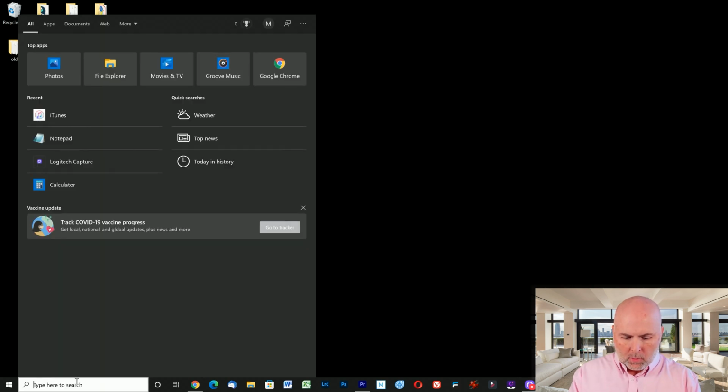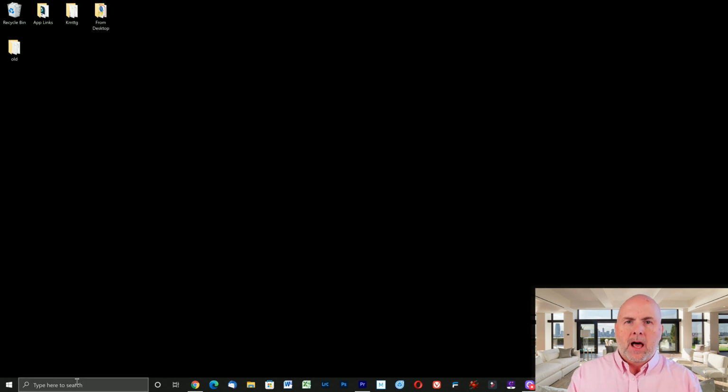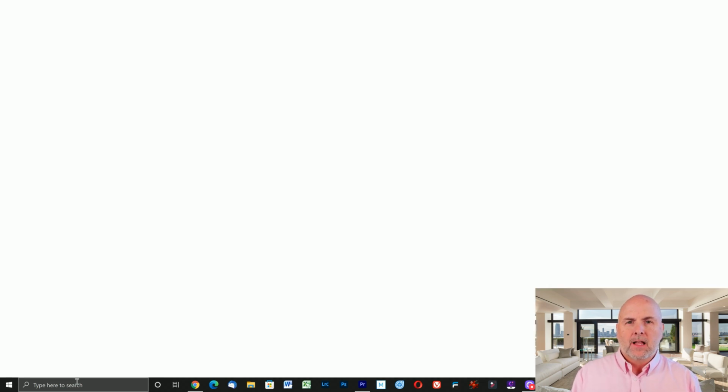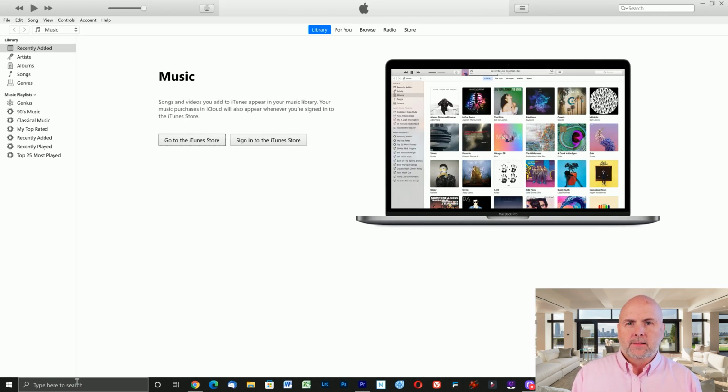What you need to do is open up iTunes. If you do not have iTunes installed on your Windows PC, go ahead and download the file and then install it and then open the application. Once iTunes opens, it'll take a few seconds for it to detect the iPad or iPhone and then synchronize with it. Once it does, you'll see an icon appear right up here underneath the word account and to the right of the word music. Click on that icon.